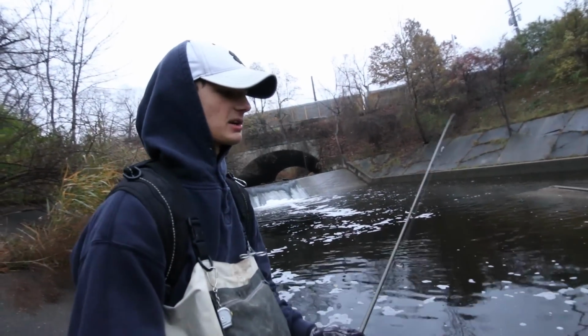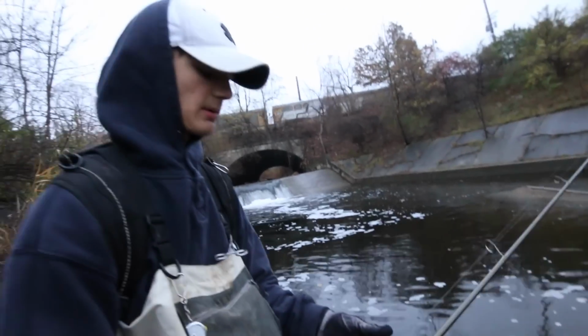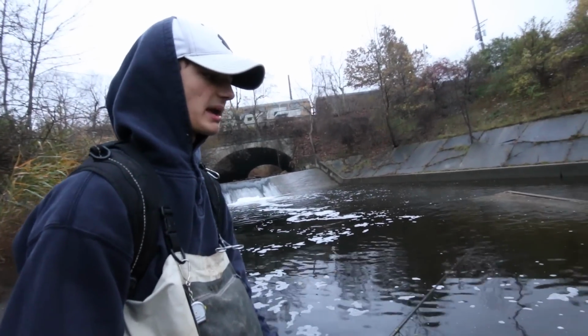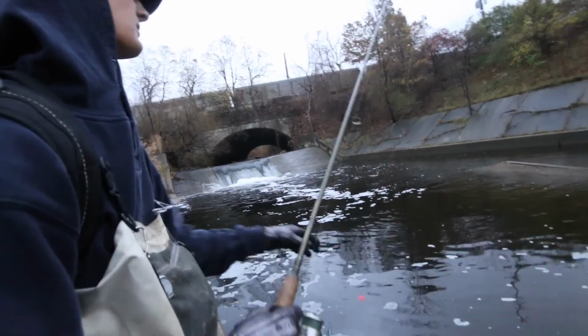If you don't cure your eggs, they're just going to go bad. They're going to rot and smell bad in the water. Also, if you don't cure them right, as soon as you start fishing with them in cold water, they're going to turn this white color and the fish won't want to hit them. So you got to get the smell just right, get them milking, just get them how they want.